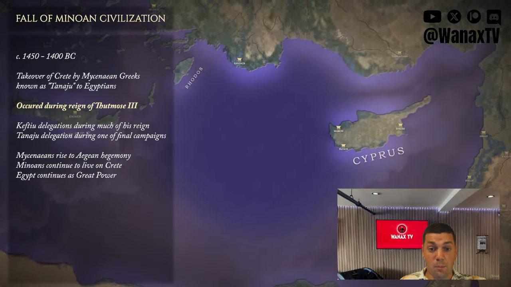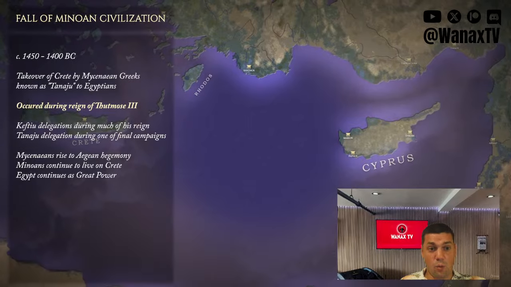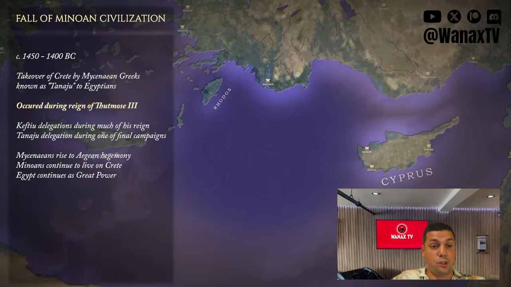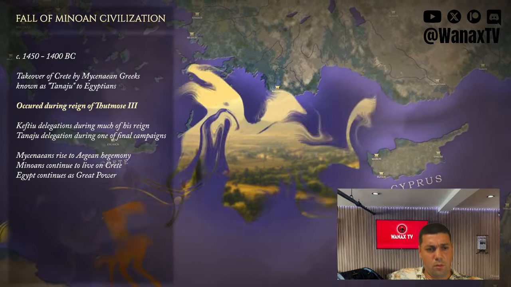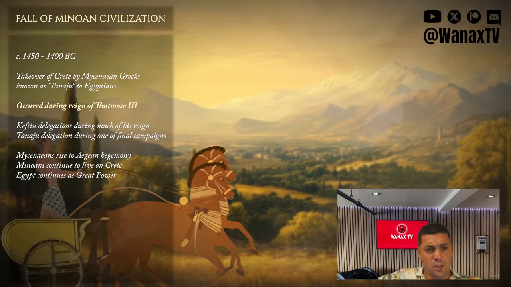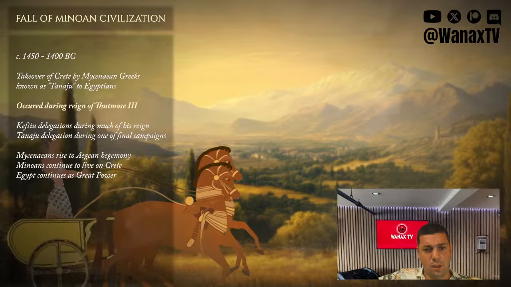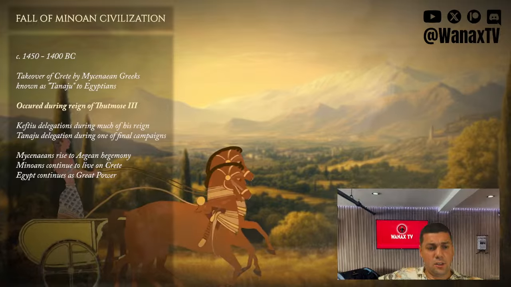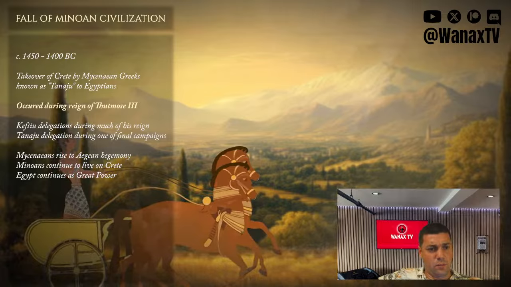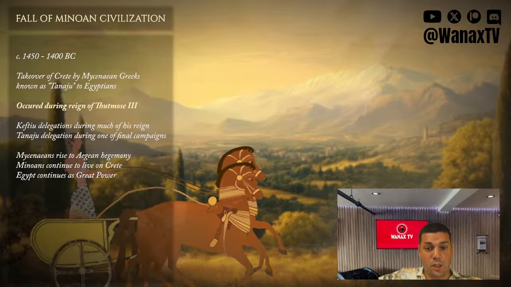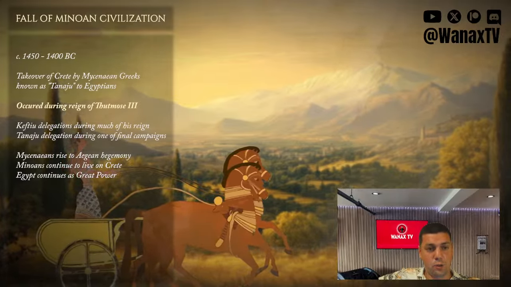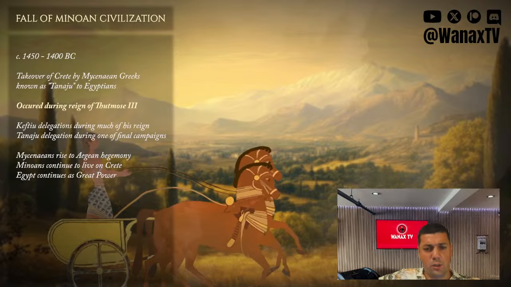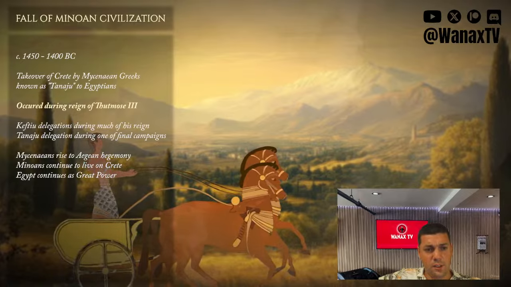But during the late part of his campaigns, and now we're talking about the second part of the 15th century BC, I believe the 1430s BC is where he had one of his last campaigns in the Levant region, where he defeated the Mitanni garrisons and defeated his adversaries near the city of Kadesh. Did not take the city of Kadesh itself, but he managed to score a victory there before setting up some of his own garrisons, possibly, or establishing some of his own vassals in the area and then leaving.